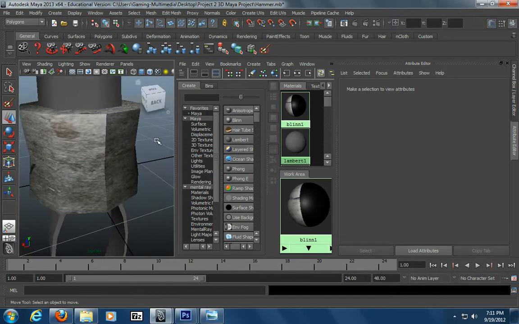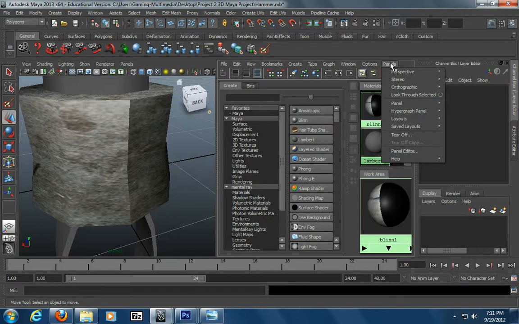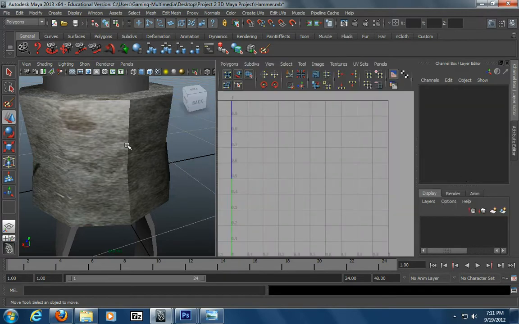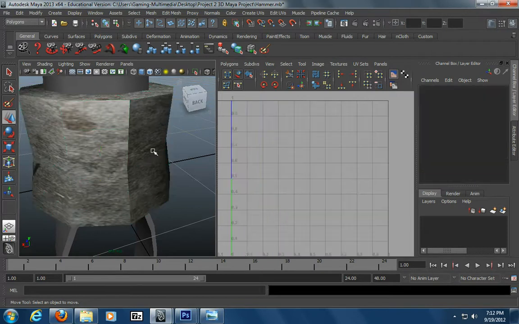So I'm going to hit Control A and make my window go smaller, so I can grab my panels at the top of my Hypershade window and go down to Panel, UV Texture Editor. And I'm going to select my object here.